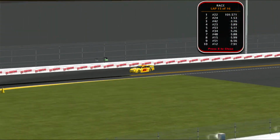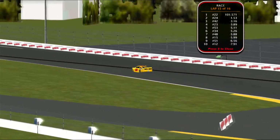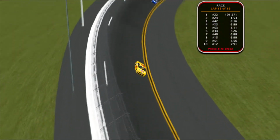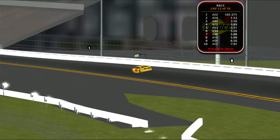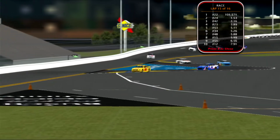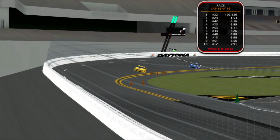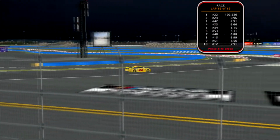He's hoping that the fuel holds up, the tires hold up, everything holds up in his favor into the chicanes. Here we go. White flag next time by for Owen Miles. Can he hang on? And can we have another first-time winner here in the PLCS? As we come to the white flag with 1 lap to go for Owen Miles, into the chicanes. And look at the run Paul Barber's got. He is right behind him. He might try to make a move on this final lap. The white flag is in the air. He cut the lead down to under a second, but is there enough time for the 24 to catch him?